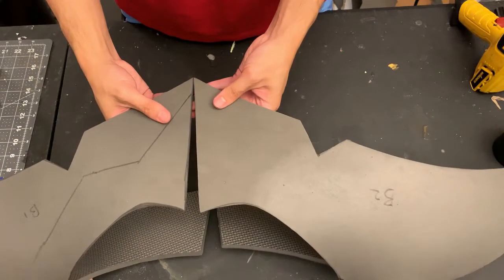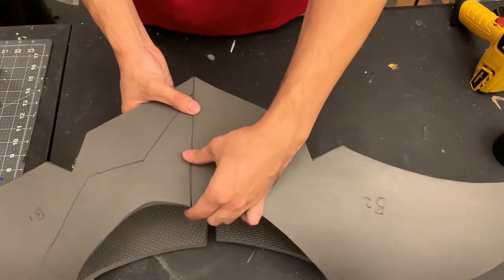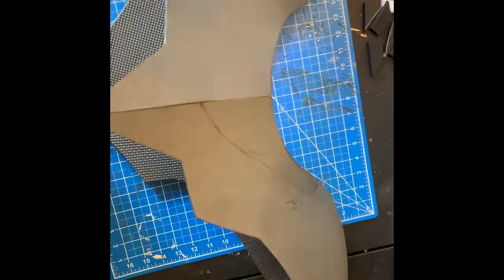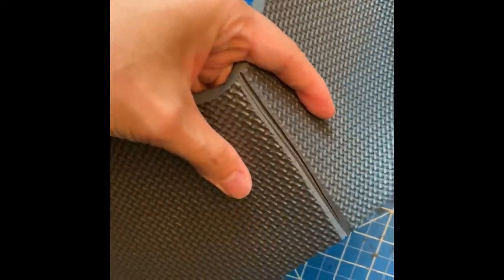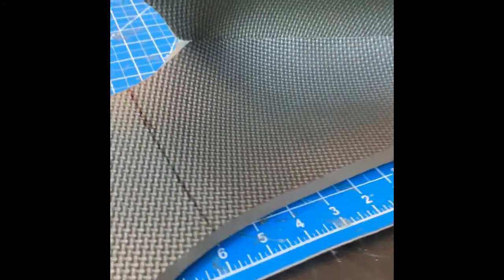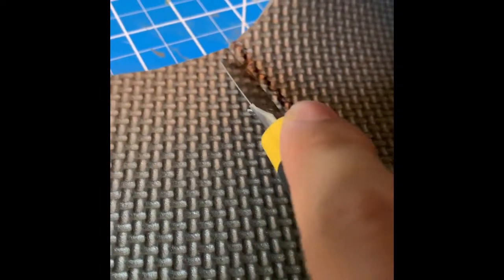Again, make sure to line up those edges first and use your finger to press it down straight. To get the nice little bends in the shoulder piece you're going to have to do V-cuts in the back. On the paper pattern it should be a dotted line — just copy that onto the back of the foam and mark it. Then take a real sharp knife and do a bevel towards the line on both sides to get a nice valley cut, and it should peel right out.